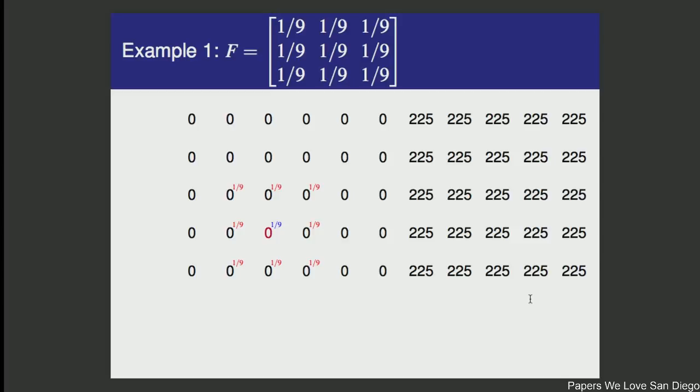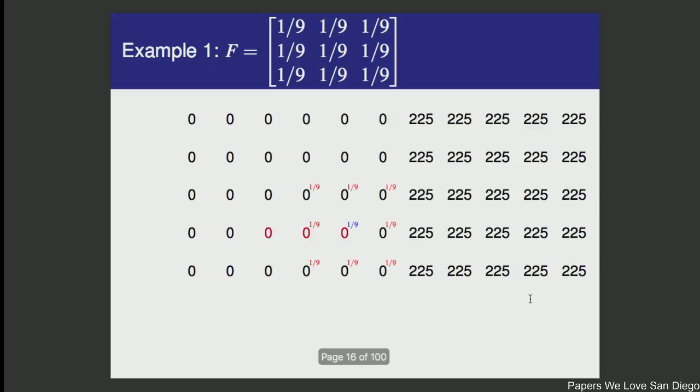So I just put the 3x3 filter over this patch here. What I'm going to do is multiply each of these numbers by 1/9 and add the result. That is 0, and just as a convention, I'm going to place it at the middle of where that filter multiplication happened. Okay, and then I'm going to move it to the right. 1/9 times 0, 1/9 times 0, and so on. Sum it up, you get 0.